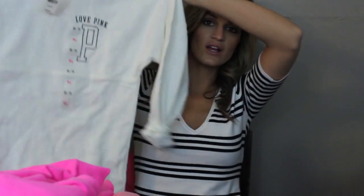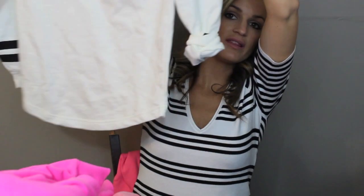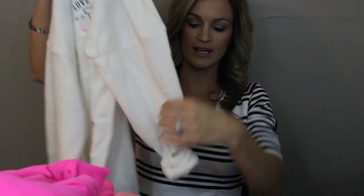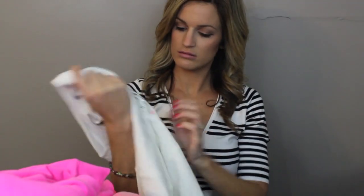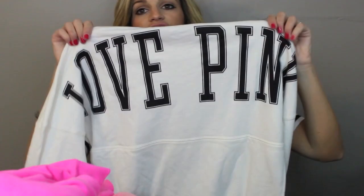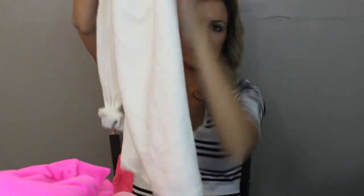I got this too, but I don't know if I'm going to take it back because they didn't have any in small. I got an extra small because I really wanted this color, but I think I'm going to take it back after the holiday season and see if they have it in small. It's long so you can wear it with leggings — it's like a light sweater material. On the bottom of the sleeves it has these two little stripes, and on the back it just says Love Pink. I love this sweater and hopefully I can get it in a small.